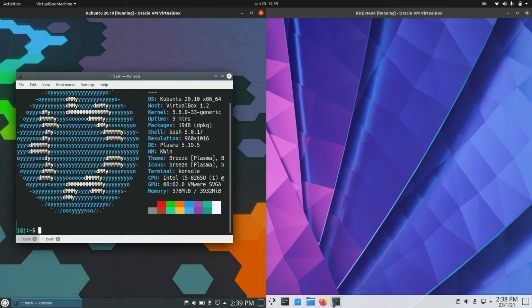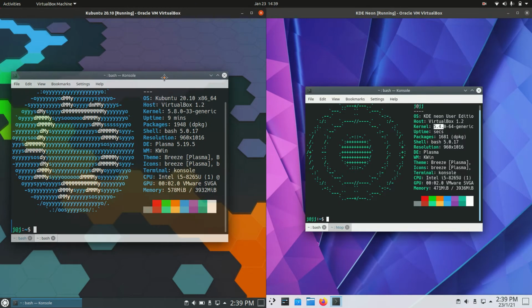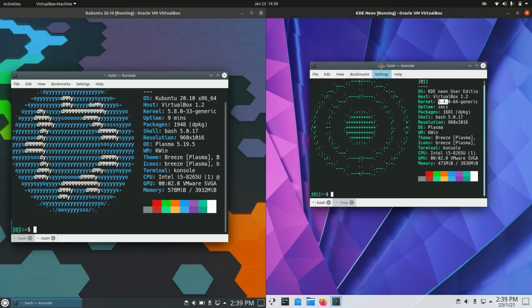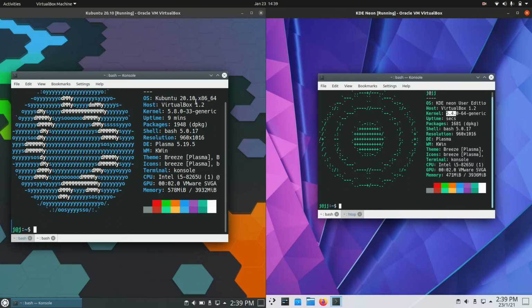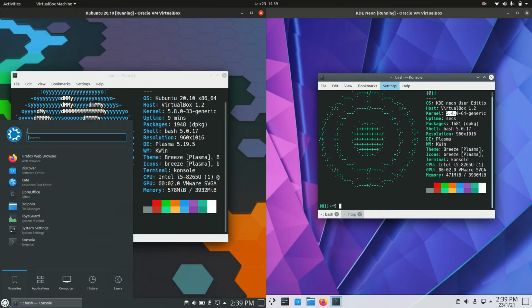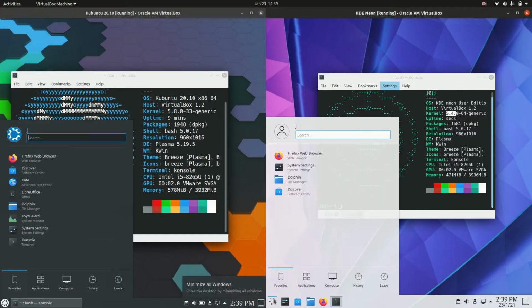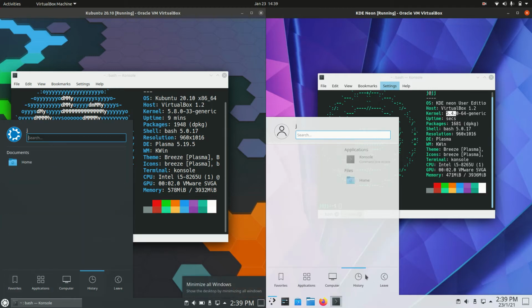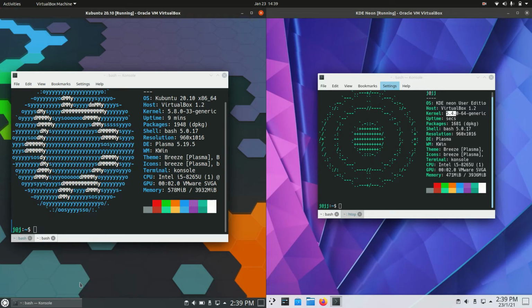Okay, so starting off, we have the Kubuntu 20.10 on the left and the KDE Neon 5.2.x on the right, really. So this is actually a pretty interesting comparison in my mind because they are both based off Ubuntu. They do both have the KDE Plasma desktop environment there, but there are some similarities and differences there. Now, if we load this up, we can see that, yeah, we've got the desktop environment there. Looks pretty good, looks pretty similar. Has the K suite of software there, which is nice to see as well.